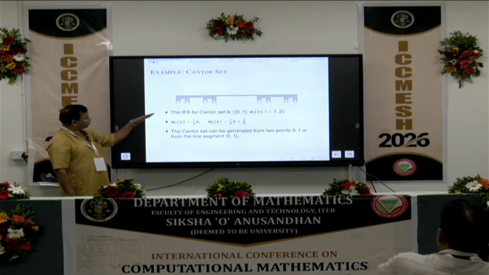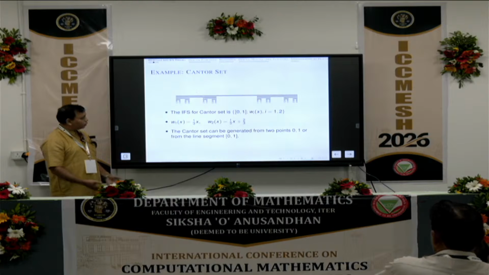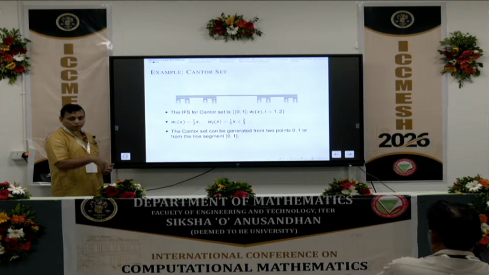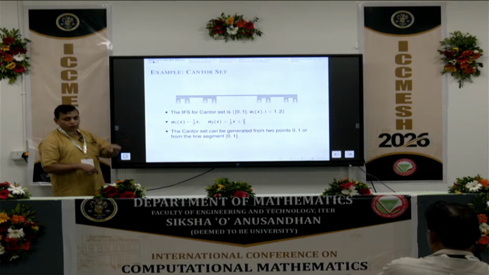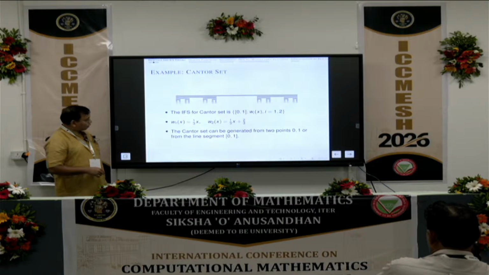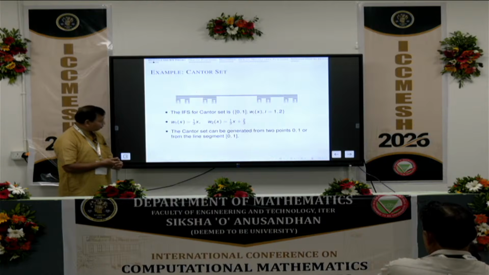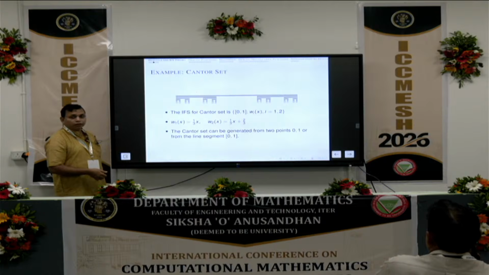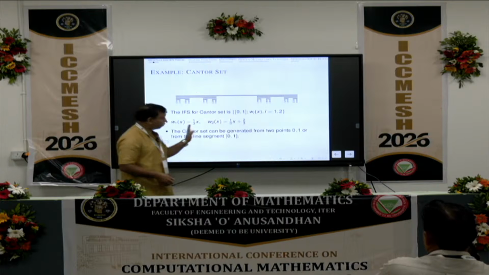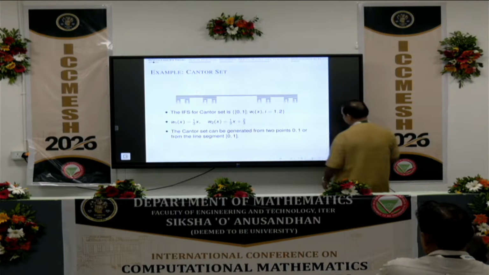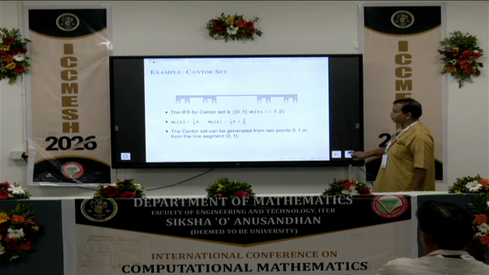So, if you find the length of the Cantor set, that is 0. Okay. So, how many points are there? It is infinite. So, therefore, it is not a 0 dimensional object or a 1 dimensional object, because in one case it is infinite, in the other case it is 0. So, you will find a particular value for which this has a finite measure. So, that will give you the fractal dimension. The dimension of this set is log 2 by log 3. Okay. So, there is a formula: because we have 2 parts and the contraction factor is 1 by 3, therefore ln 2 by ln 3.